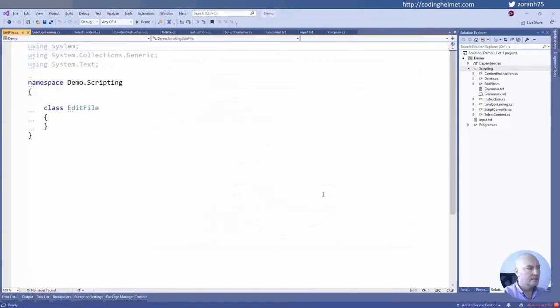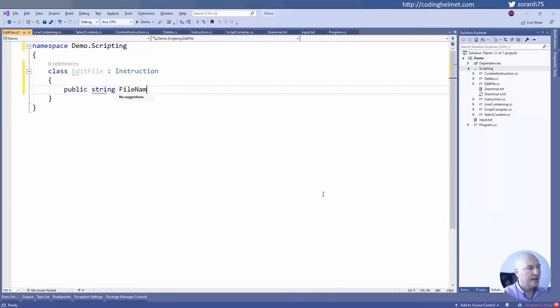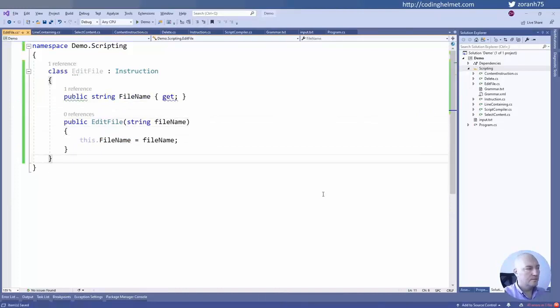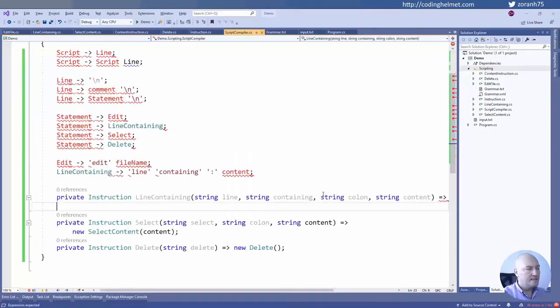Edit file will not be a content instruction because it has a public string file name, a more specific thing to think about. So file name will be initialized from the constructor. Okay, that's it. Let's get back to the compiler and say this returns new line containing content. That's it.